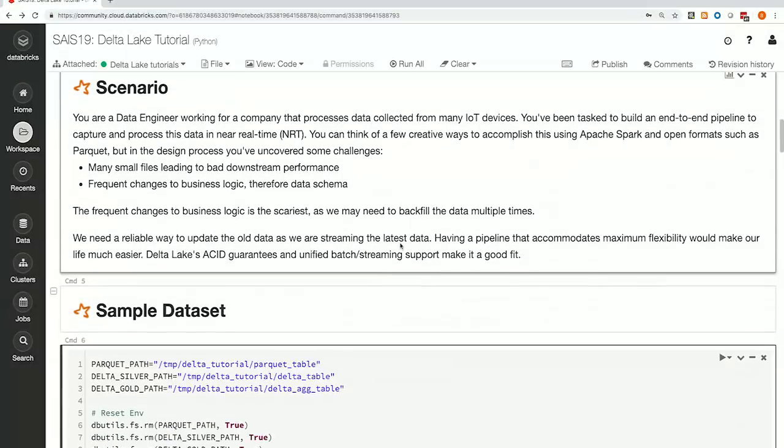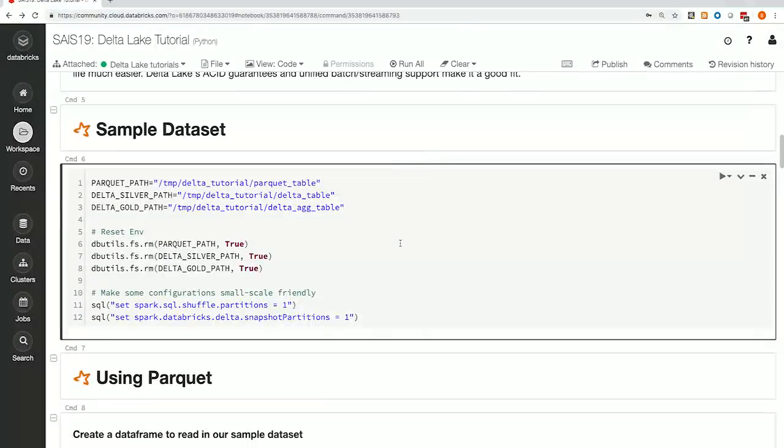So the sample data set that we're going to be using is one that we generate. You'll notice here that we have something that we call silver and gold path. You can think of this as a multi-hop pipeline in your data lake. You have bronze level data that's stored at the first hop.